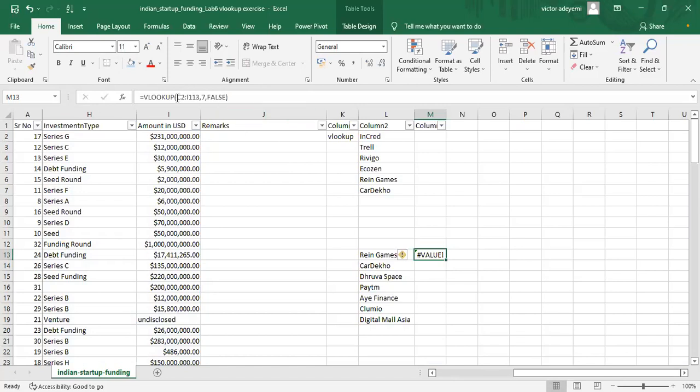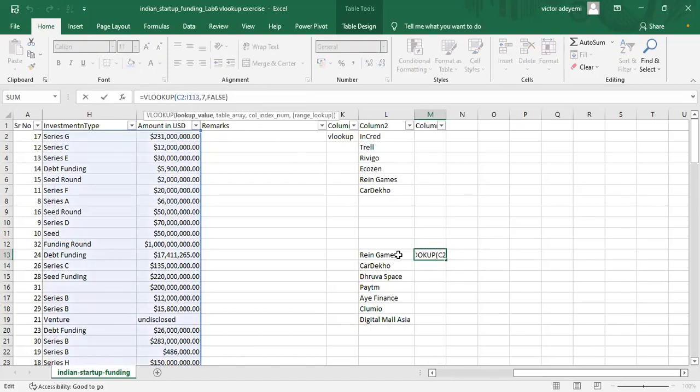Sorry. Let's look up value. What is this? What is L13?